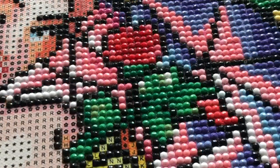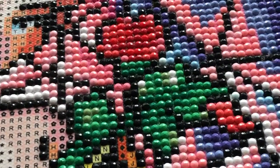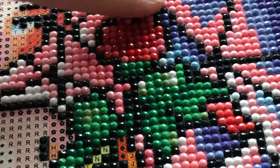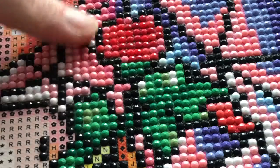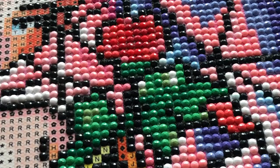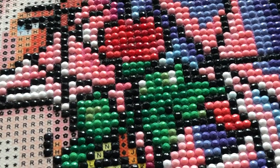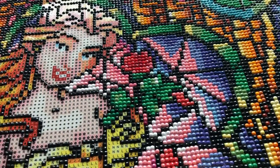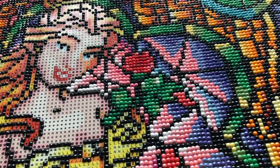I'm just gonna take a break to show how pretty the rose is. Finished the rose, we got all the green done, the pink and red blending here. It looks absolutely gorgeous. I'm gonna zoom out too so you can kind of see how it looks in Belle's hands. I think that looks great. Now I don't think I have enough to finish the teacup right now with me, but I do think I'm able to start it as I keep talking for a little bit.